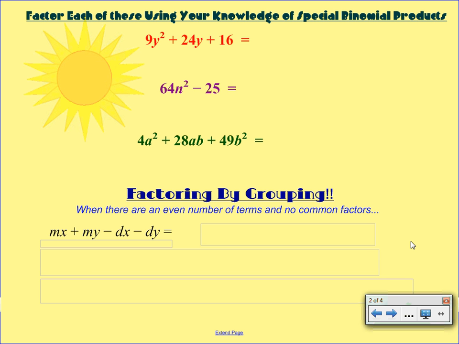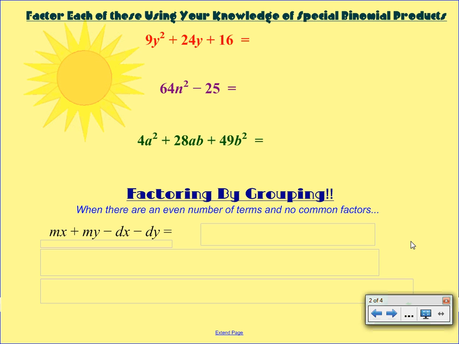Well, anyway, we're going to do a little bit of factoring here. So far in this unit, we've done factoring greatest common factors, finding something that goes into each term and taking that out. And we did a little bit of factoring by grouping a couple days ago. You'll see factoring by grouping down at the bottom there. We'll go through one more example of that to make sure we remember how to do it.